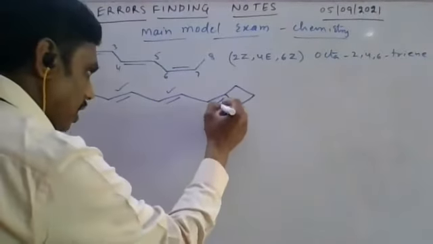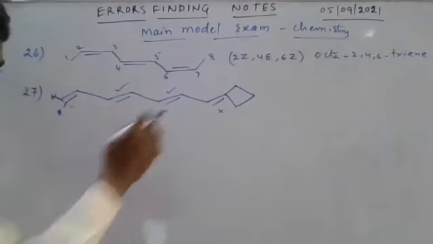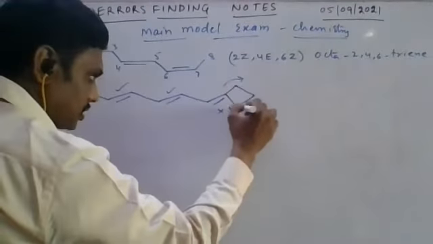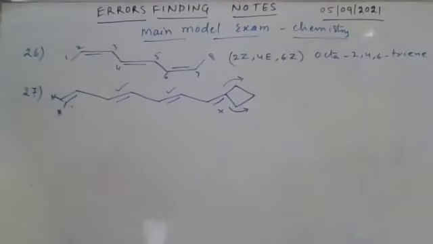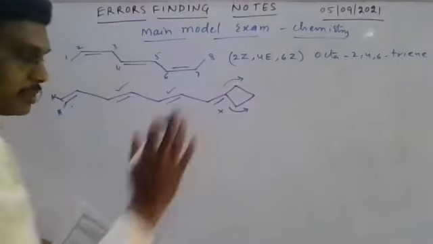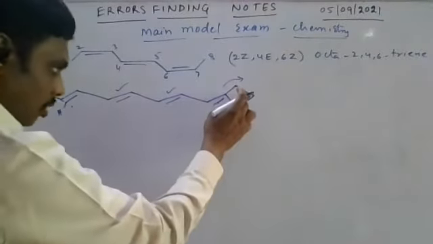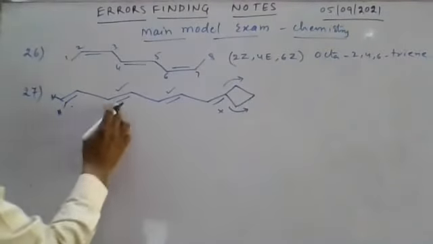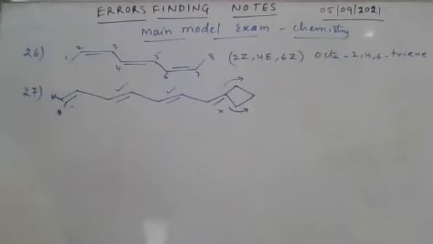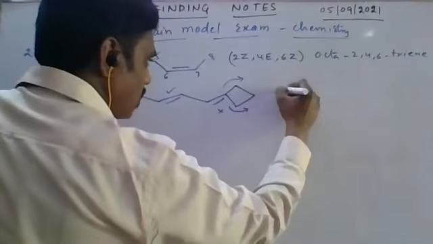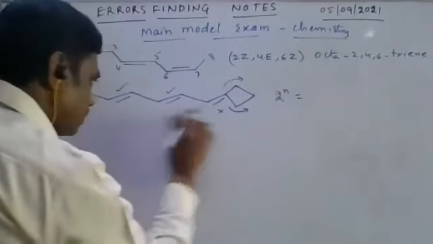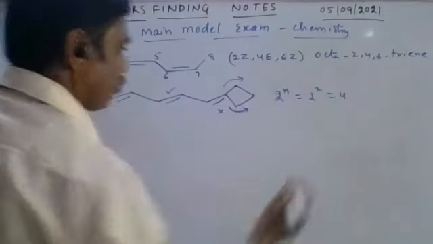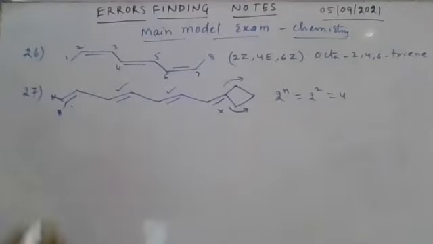Again, this double bond will not show the geometrical isomerism, because for this double bonded system, in both directions we get the same groups. And here the ring also does not exhibit geometrical isomerism, because only cycloalkanes with sp3 carbons can exhibit it, Nana. So these two double bonds exhibit geometrical isomerism. Total number of geometrical isomers is 2 to the power n for an unsymmetrical polyene, Nana. So 2 to the power 2, you get 4 geometrical isomers.